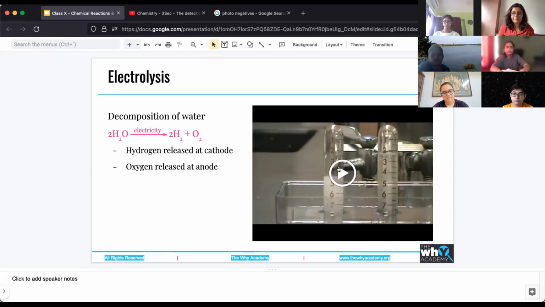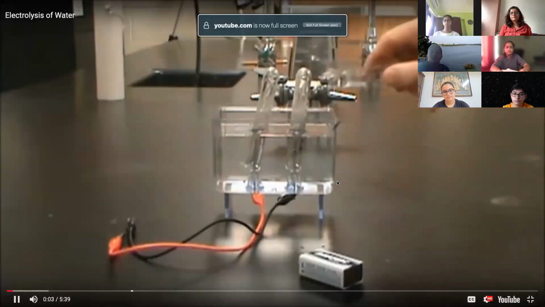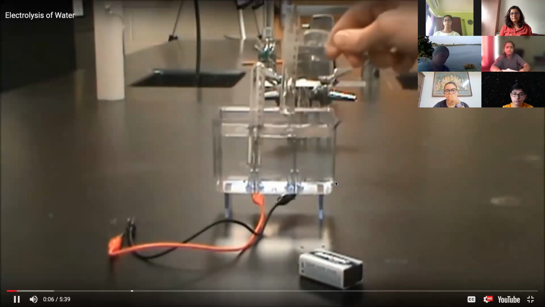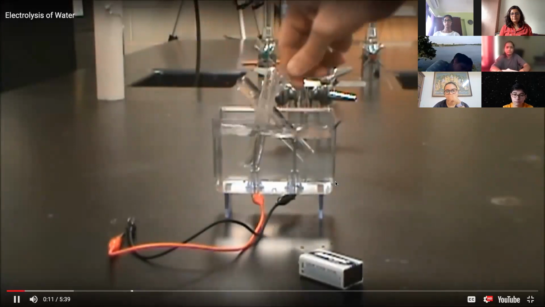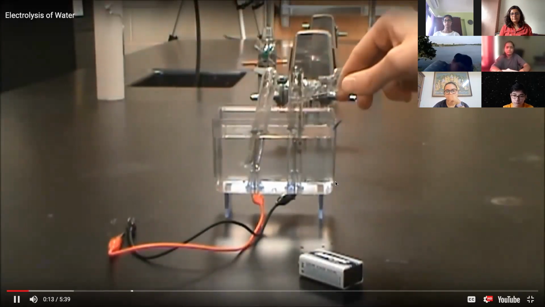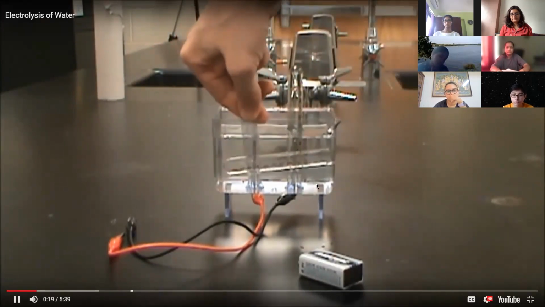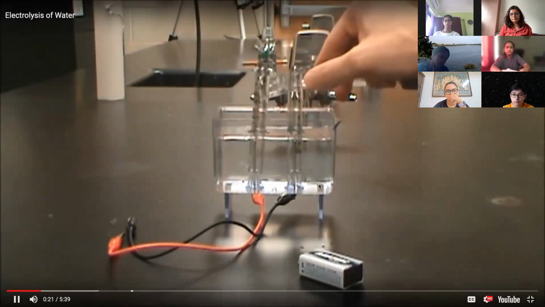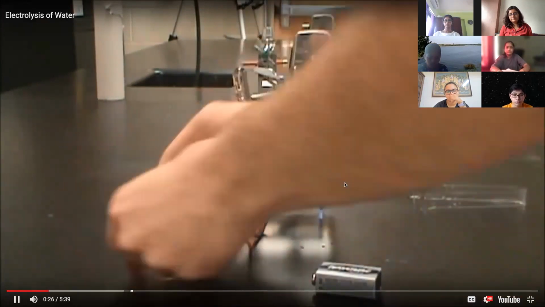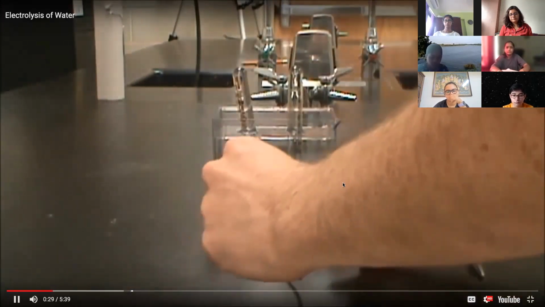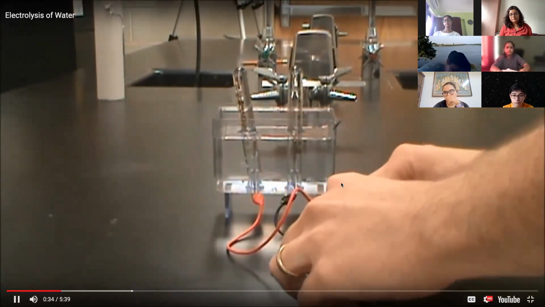Cool. Okay. I'm going to show you an electrolysis of water setup. So we have a mini Hoffman apparatus, and I'm going to take this little test tube here. I'm going to dip it under and fill it completely with a 3 molar sodium hydroxide solution. I'm going to do the same with this one. Since we're starting with that completely filled up with solution all the way to the top, it's going to allow us to collect gases in each of those. So we're going to run a red lead to the negative terminal of the battery, a black lead to the positive terminal.